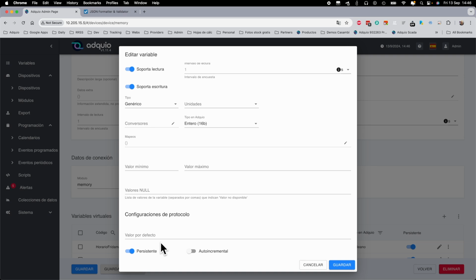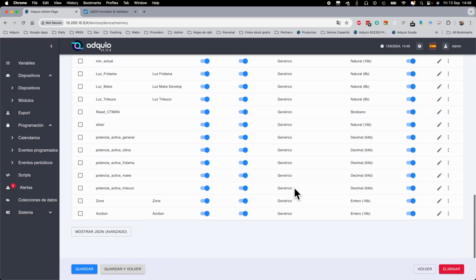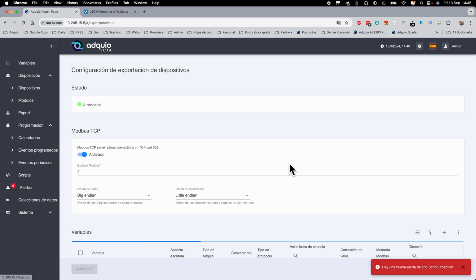When it boots, it will still have the value it had at the time the power was lost. Okay, so here we have it zone and action. We save it, apply the changes, and export them as usual. You already know how it works, so I'm not going to explain it to you again.